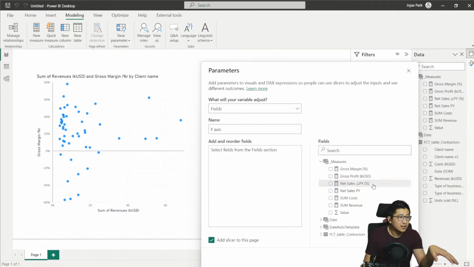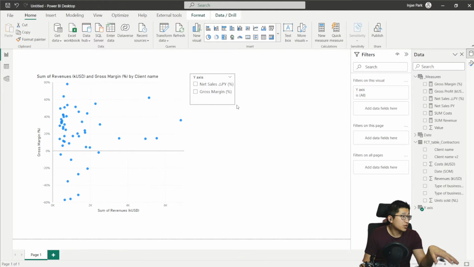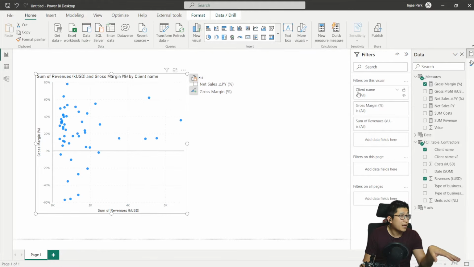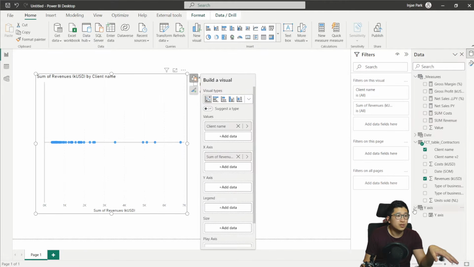And I'm going to select the net sales delta per past year percentage and the gross margin.